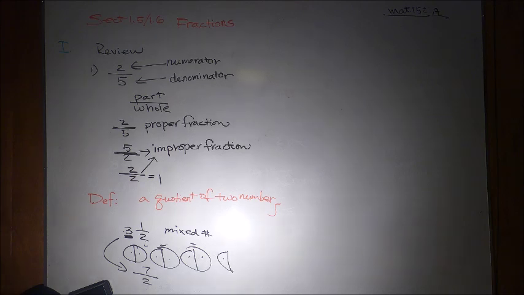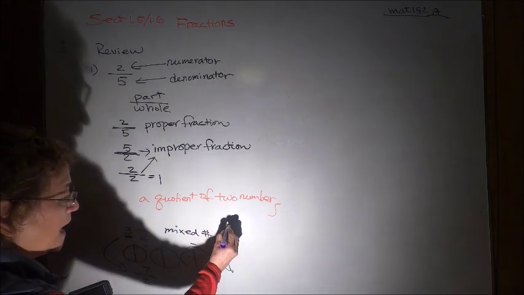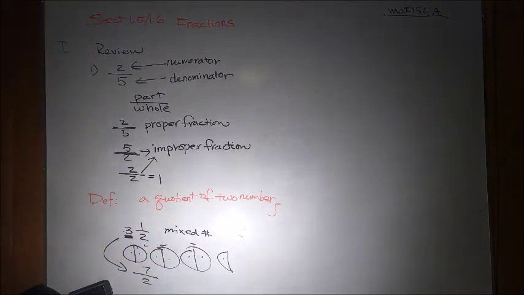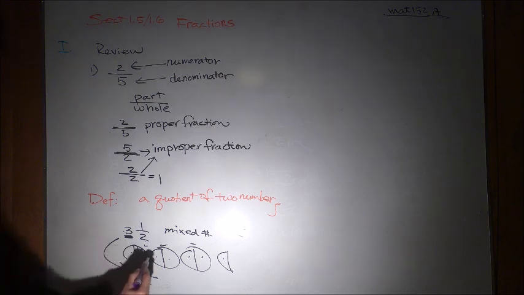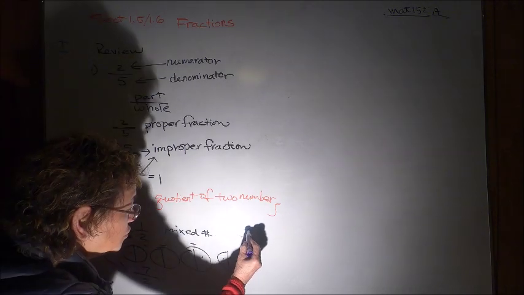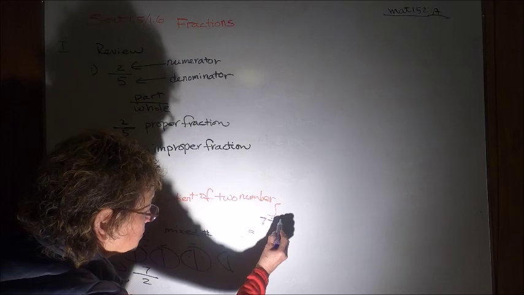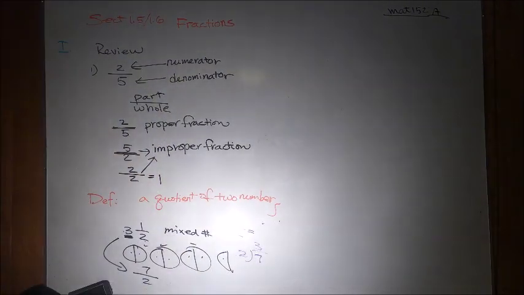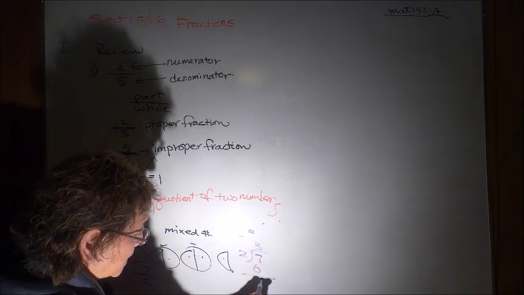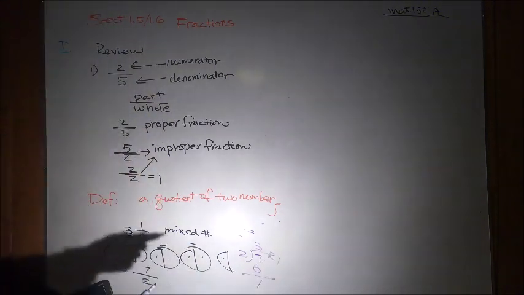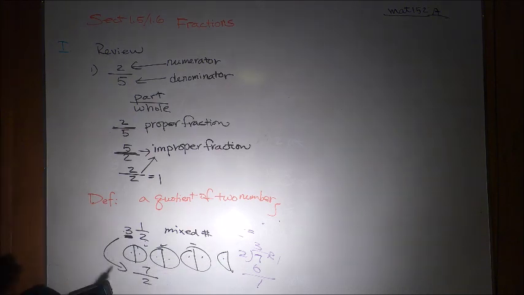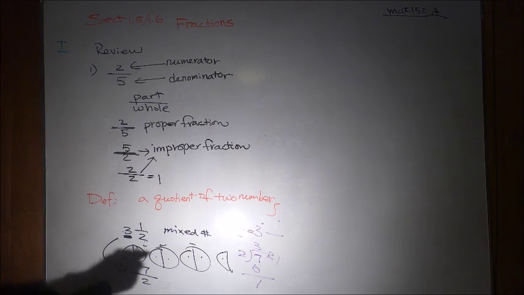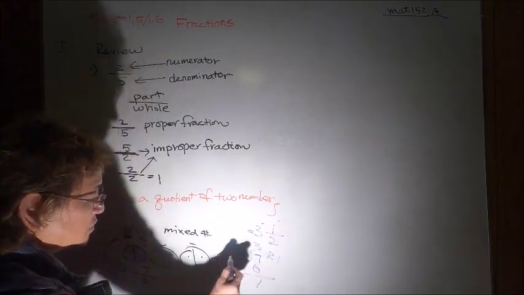At the same time, if I have 7/2, how can I change it back to a mixed number? I have 7 halves. So what do you do? You do 7 divided by 2. So 7 divided by 2 is 3, right? So left over remainder 1. So you have 3 of 2, 3 whole. So you write a 3 whole. Then left over remainder 1 over 2.